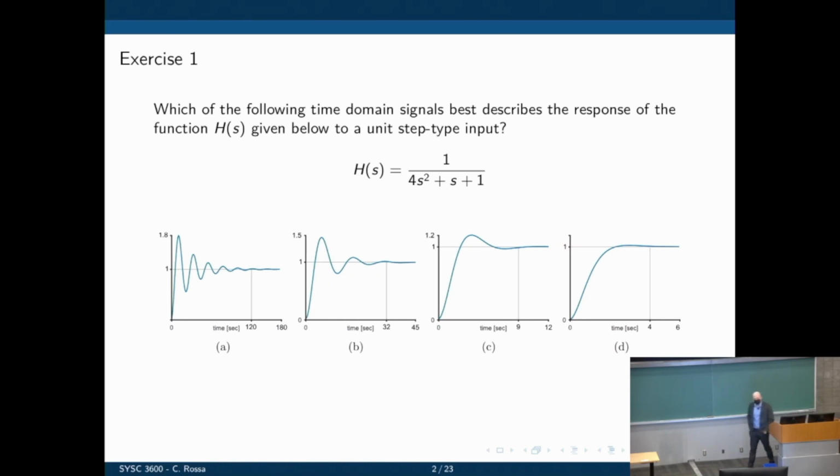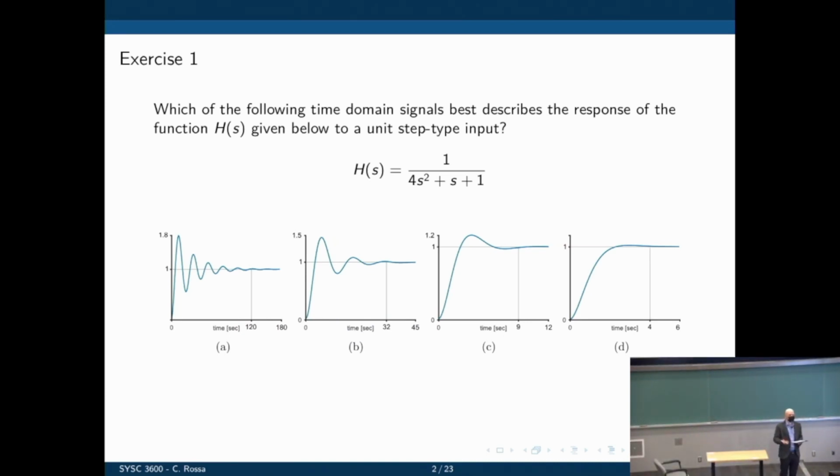What would be the first thing you would be looking for here? How would you approach this question? Any ideas? What would you look for first? Yep. Poles and zeros. Yeah, determine what kind of problem we have, underdamped, overdamped, and so on. Yeah, we could look at that. We can also look at these 4 graphs and see the difference between them. What differs between these 4 graphs?